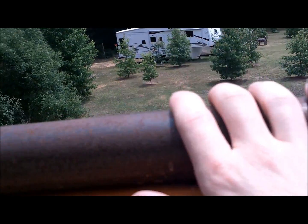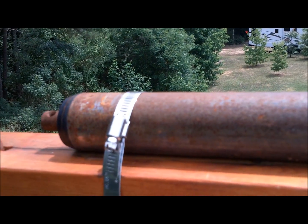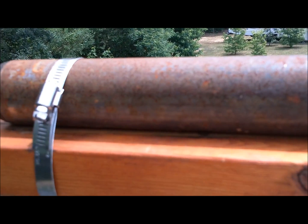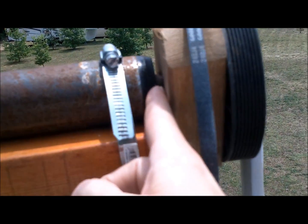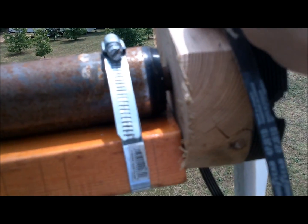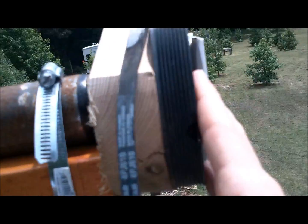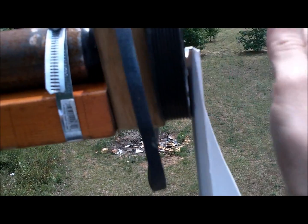When you tear apart a treadmill, basically you'll get two of these — one for the front, one for the back. I never could figure out a good way to use these, but I did have a nice pile of them. I finally figured out that I would attach this block of wood here to the center, drill that in there to attach it, and then attach the pulley that comes off the treadmill and attach the blades to that.